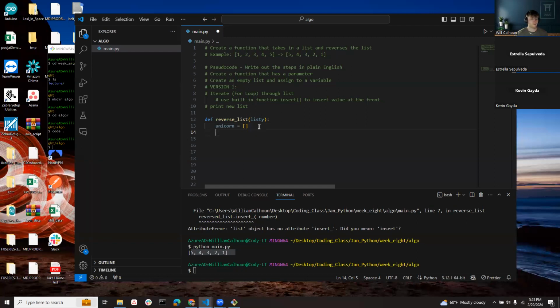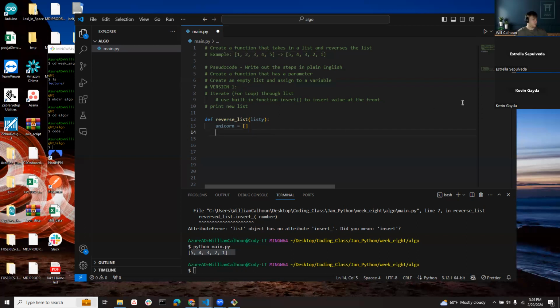I'm trying to think what it's called. Range has a start and stop. This is just saying, hey, I want to go through this list and I want to assign each item.